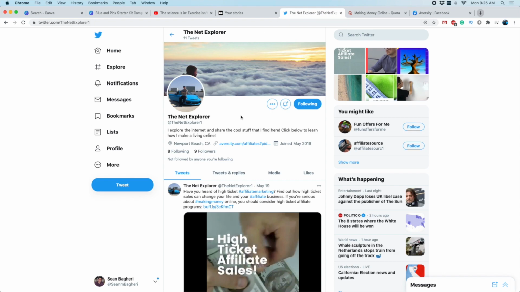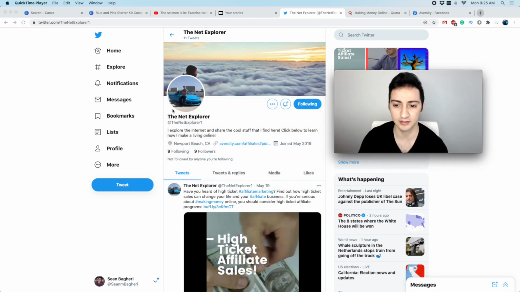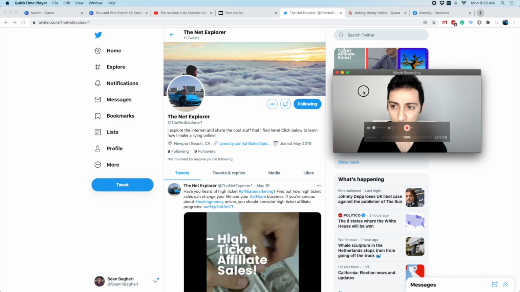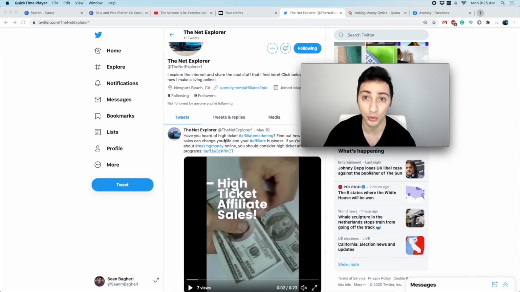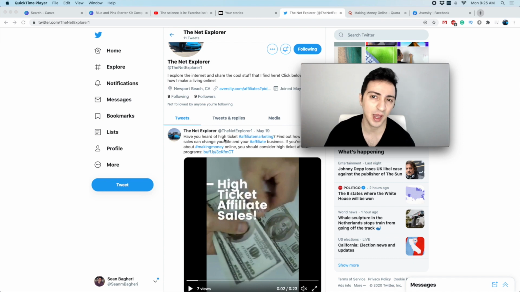So here's how I use it. You obviously want to create an account for yourself on Twitter, a separate account. First of all, you want to start with just normal tweets and build your account history. That's very important. You don't want to start posting links, because that's going to get you banned immediately. Twitter is fighting spam very hard, so they will find you and ban you.